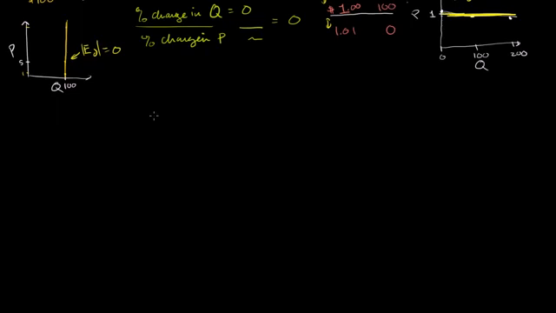So let's draw our axes. That is price. And that right there is quantity. Let me fix that, I put one extra T there. Quantity. Now let's put some numbers there that'll just help us draw this demand curve that has unit elasticity at every point, at every price and every quantity.